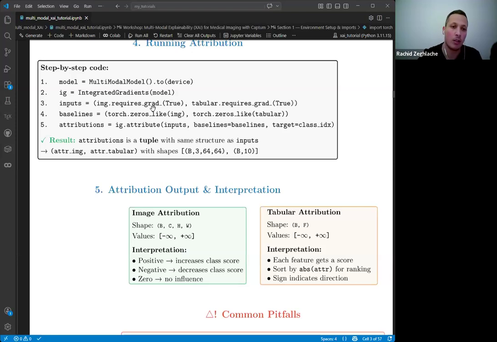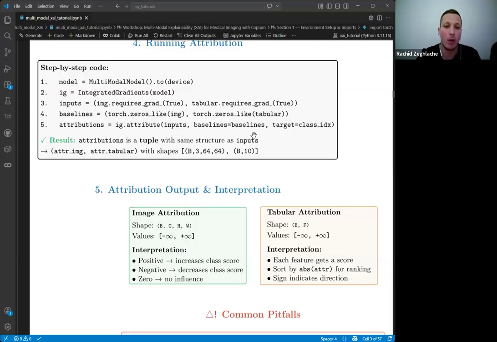It cannot track the gradient, and it's based on the gradient that most of the gradient-based methods work. So you need to make sure that this is true. Then same for the baseline, we need to define those. And then we just calculate the attributions. And here, attributions is a tuple that has the same size as the input. That's it. It's as simple as this.